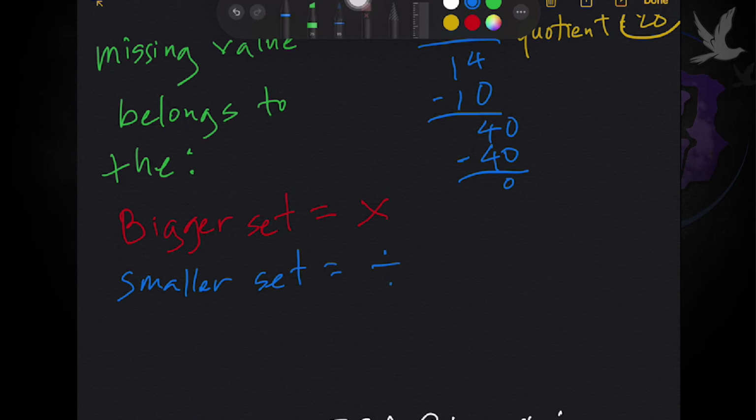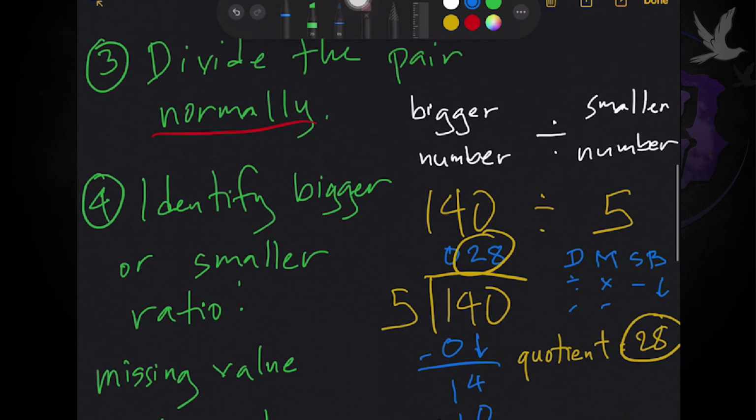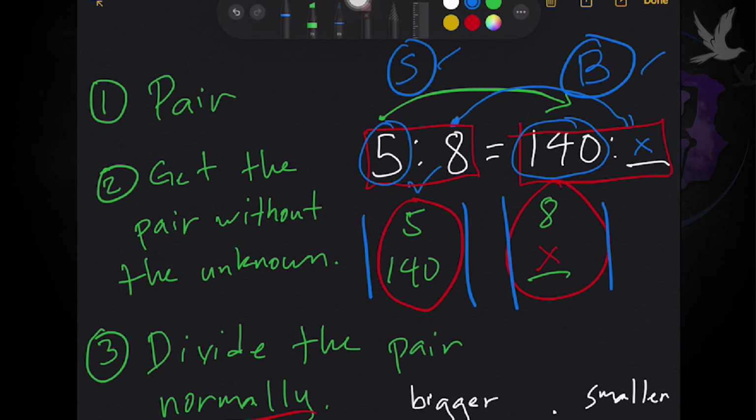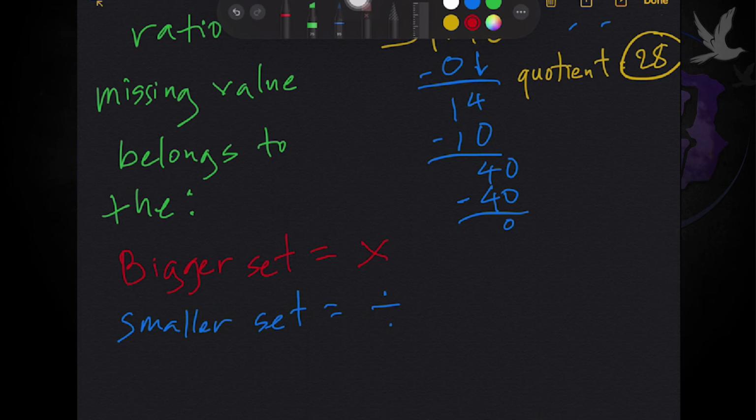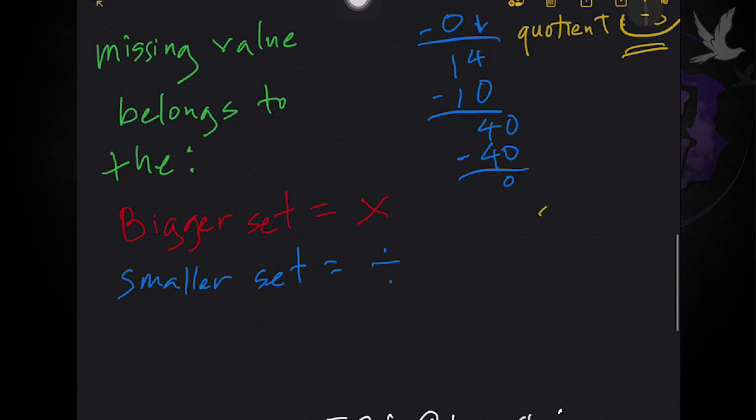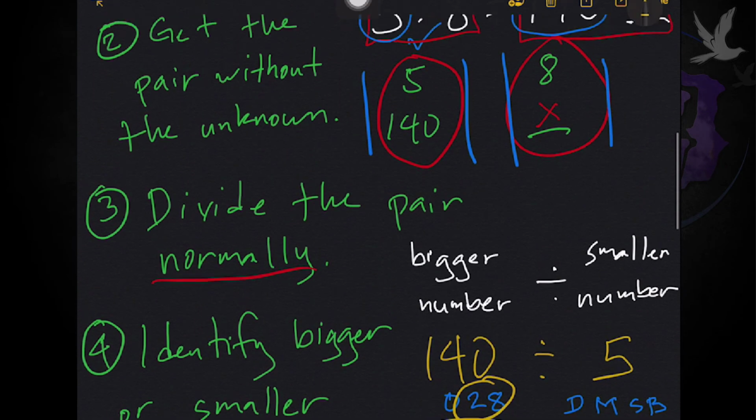What are you going to multiply now? And ano yung idi-divide din namin? For now, we have to identify first that the missing value, like what we were able to discuss earlier, belongs to the bigger set of ratio, which means the process involved here now is obviously multiplication. Ngayon, Teacher Mark, anong gagawin namin diyan? You take your quotient. Ano yung quotient natin kanina? 28. You take your quotient, 28, and put the multiplication process there.